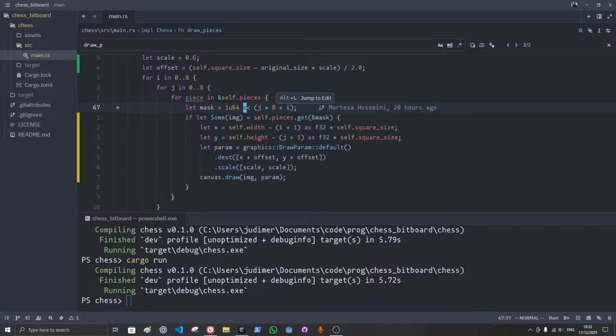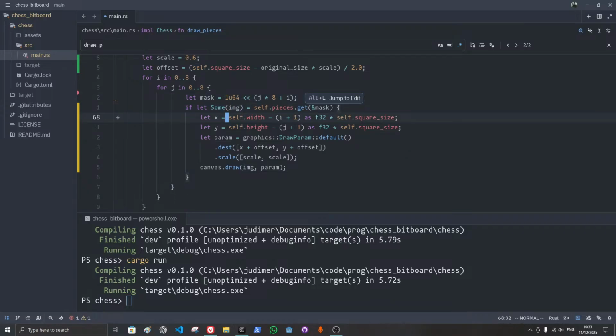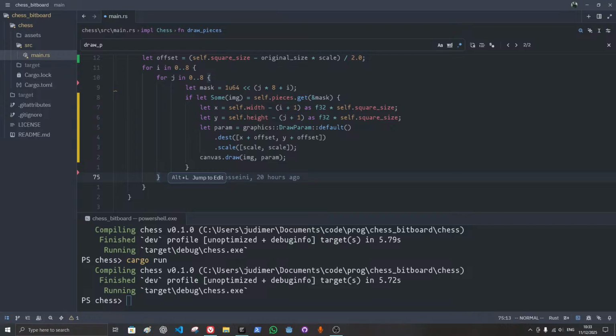Okay, apparently this is a pointer. And we don't have to go through values in there.